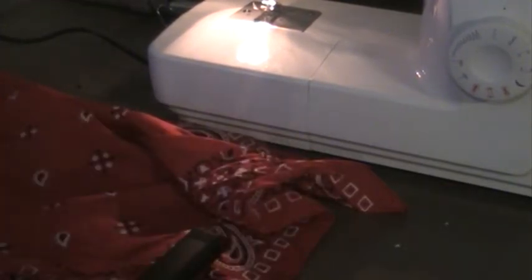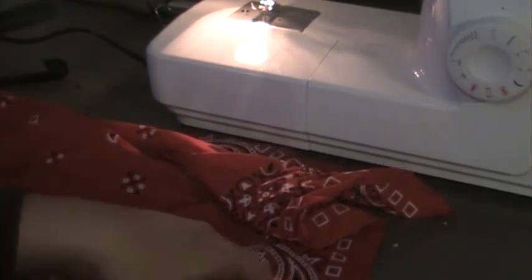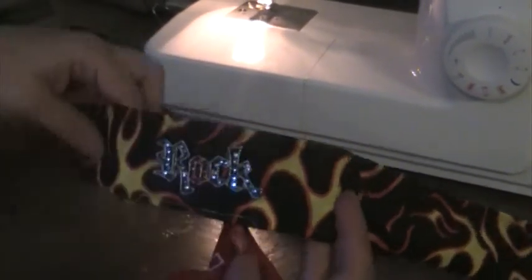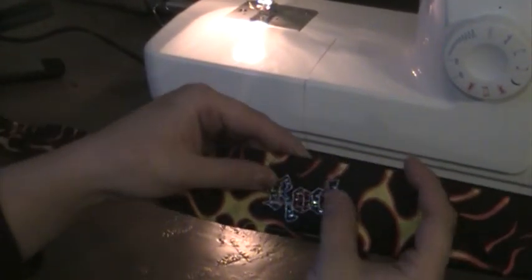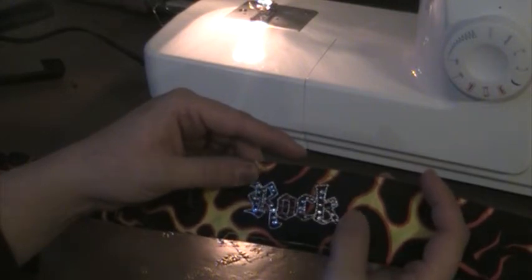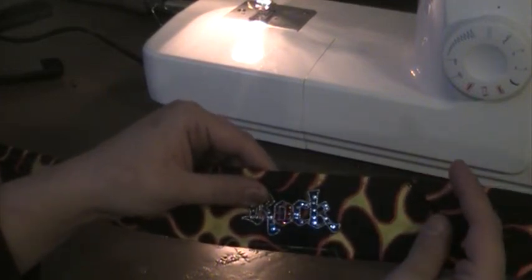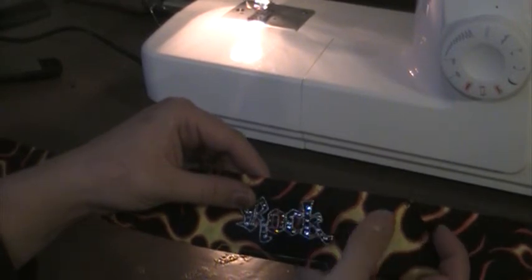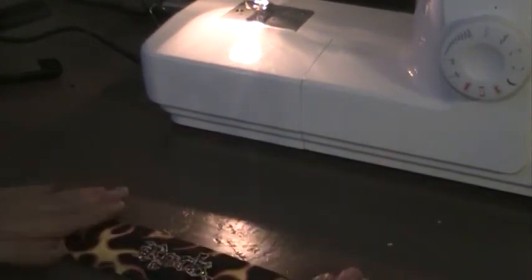Okay, hopefully that works. Some patches are different. There you go — works for now. I'll have to sew it anyway. And there you have that rock. It's really neat. You can do crosses — there are so many patches. I'm just demonstrating what I do for headbands to make it look more blingy. I definitely recommend with certain patches like this one that you hand sew it so it stays on there a lot longer, especially if you wash these. And if you're not using it for a headband, you can use it for an armband, a leg band, or even around your neck.